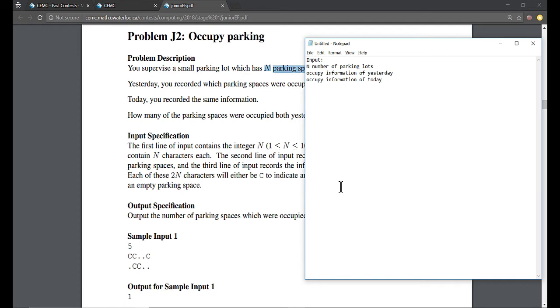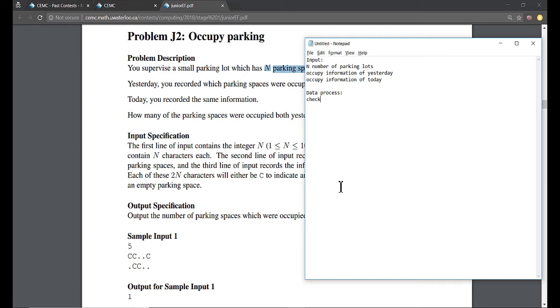So this is our input, and the data processing is to check the occupy information to see how many parking lots were occupied both yesterday and today.